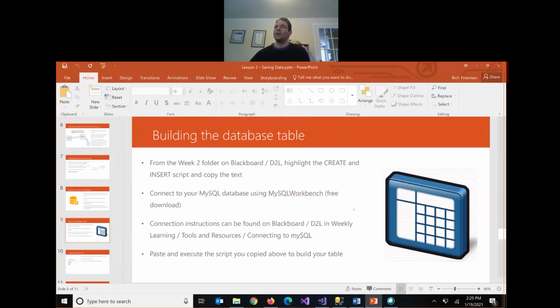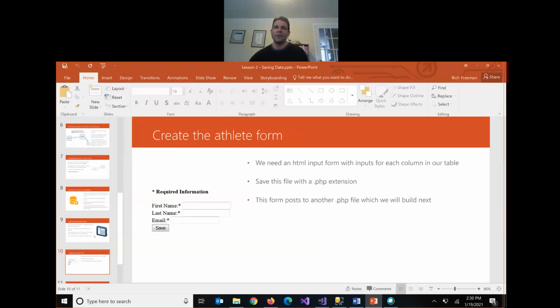So the first thing we want to do. Actually, you know what? We'll come back to building our table in a bit. First, we're just going to look at the form and processing part without the database. Once we get that to work, then we're going to bring the database in. For now, we want to look at how we build a simple form and submit data that we can then interpret with PHP. Once we have that working, we'll build the database table and save information to our database today. Okay?